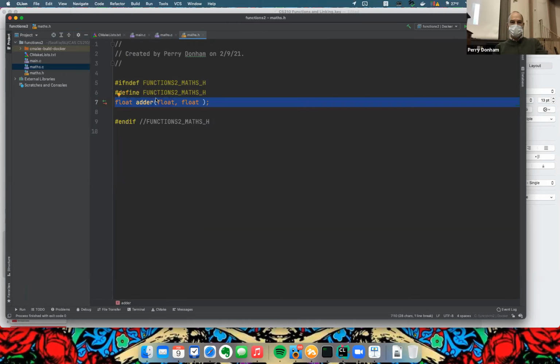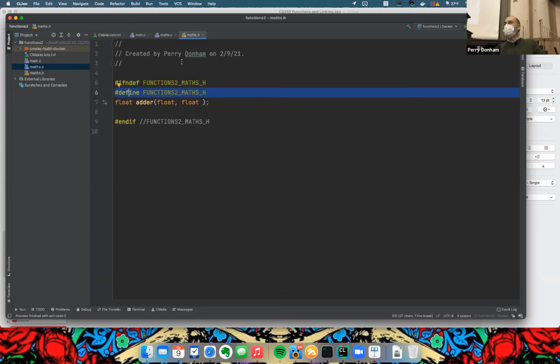Here's mass.h again. What's happening here is when the preprocessor looks at this, it sees this line. It says, if not defined. If this thing is not defined in the compile system, define it. If it's already been defined, that's going to fail, right? It's just an if statement. So if it's not defined, go do this stuff. If it is defined, just go down to the end and skip all of that.